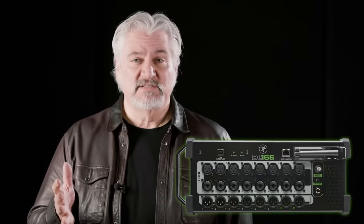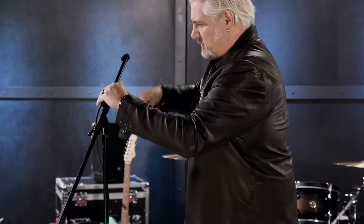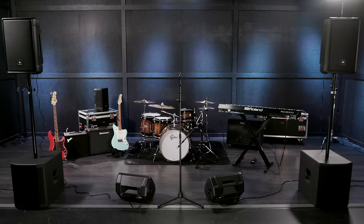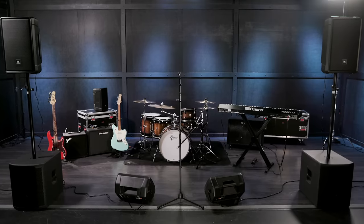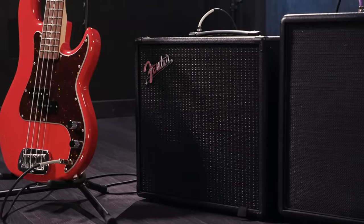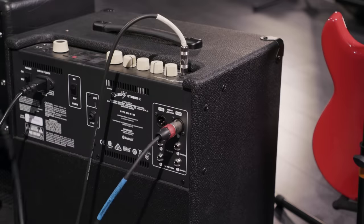Now the way I like to set things up is, I'll begin with my vocal mic. I'll place that in channel 1. If I have additional vocal mics, I'll run those next. Once I have my vocal mics connected, I'll start connecting my instruments, and I like to do that from left to right on the stage as you're facing the stage. So I'll begin with the bass amp. In this case, our bass amp has a direct output, so we can connect it straight from the bass amp right into the mixer. We don't need a microphone.